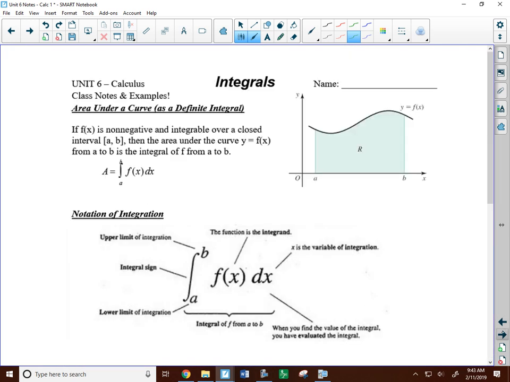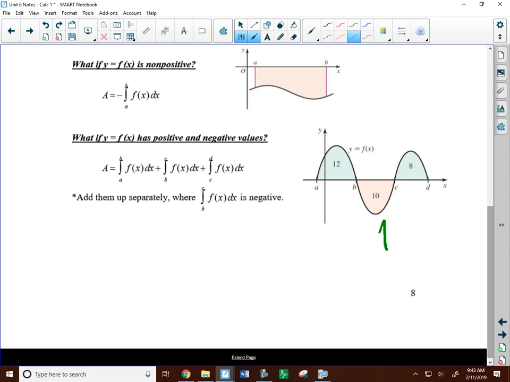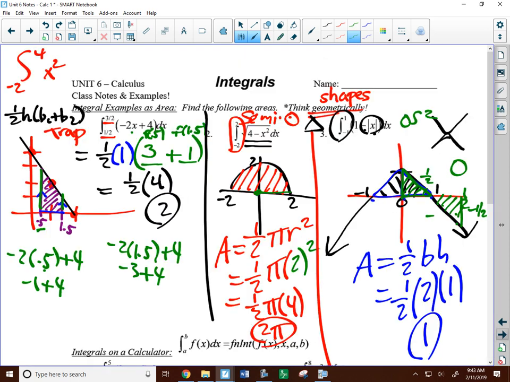I went too far. That was this. So again, our problem, it was 1, but if it was from 0 to 2, it would have been a positive half triangle, a negative because it's below, and adding those would have been 0. So my point there is below the x-axis is negative, I'm sorry.